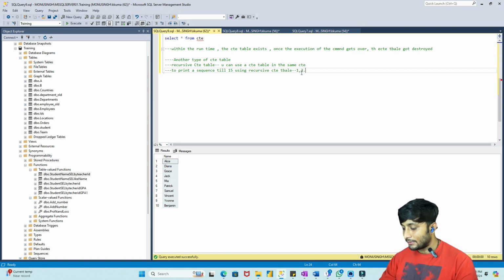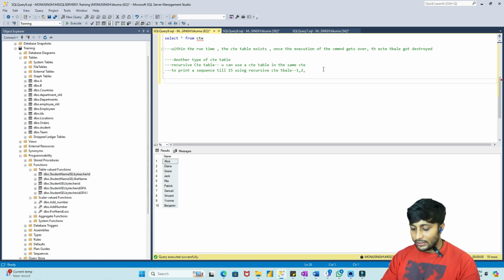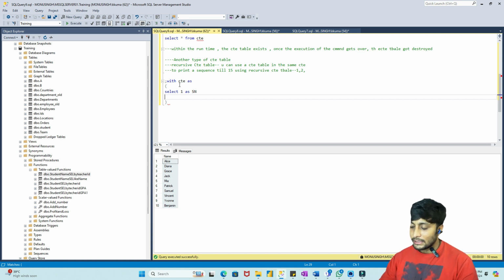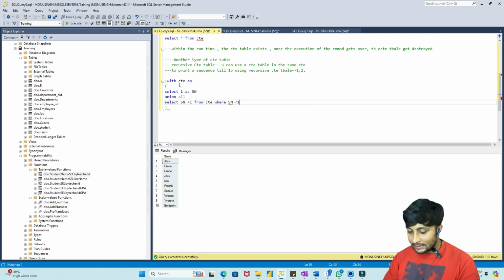What I will do, I will write WITH CTE AS, and let's suppose my sequence is starting from 1, so I'm writing SELECT 1 AS sequence number SN, and I am doing UNION ALL. मैं वापस से I am selecting SN plus 1 from CTE where SN is less than 50.